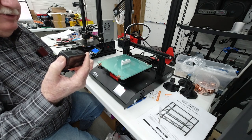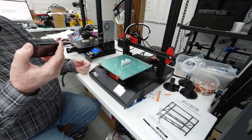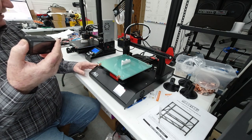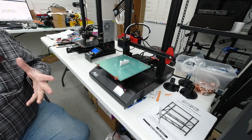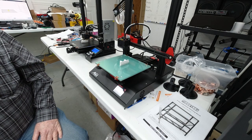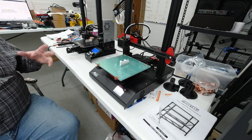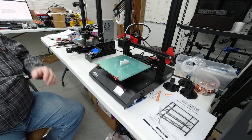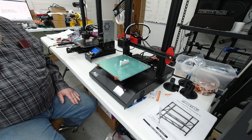Printing on the glass bed is pretty good. I've also gone to some PEI sheets — I like the PEI sheets for certain parts, and for some of the larger parts the PEI is good especially if you get a little too much adhesion. I've never had trouble getting a part off the glass bed. Still waiting on this one to finish. It's Friday night; I don't print on weekends. It's a little cooler than normal in here — about 68 degrees. It's actually snowing outside.